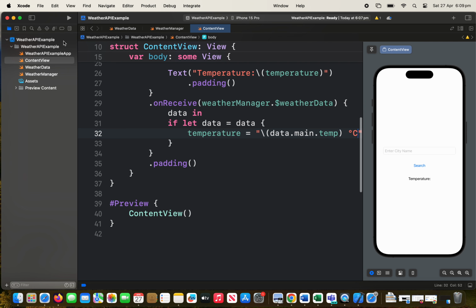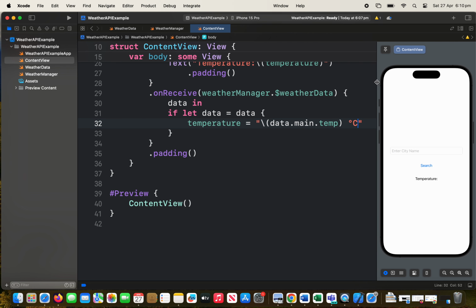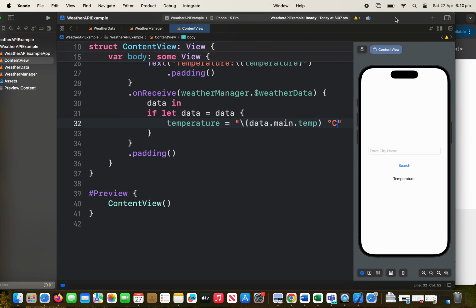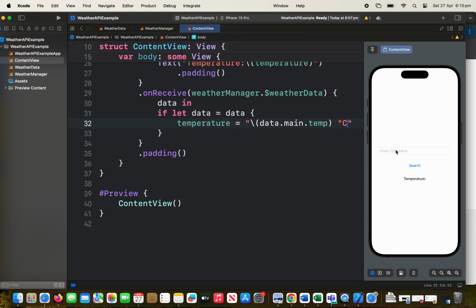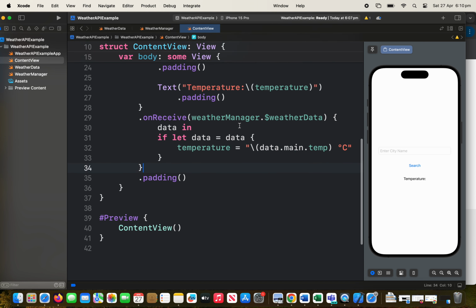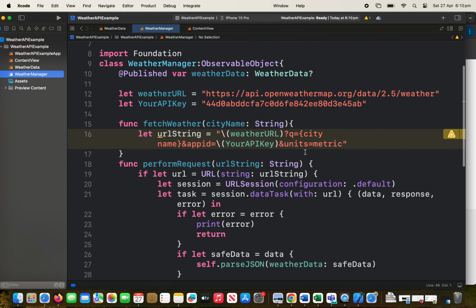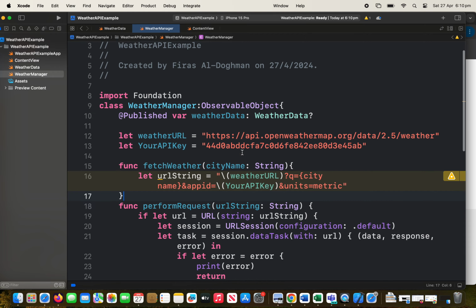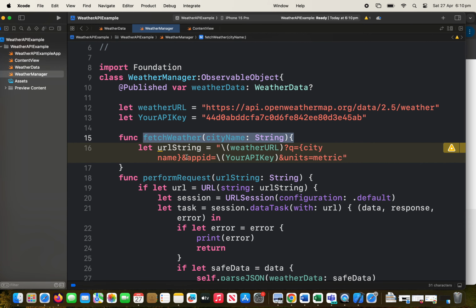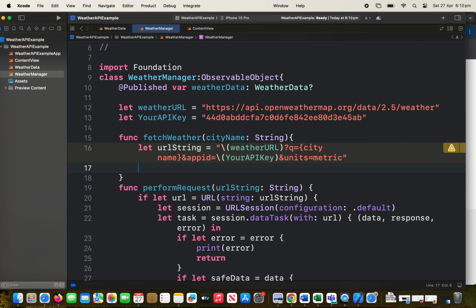The last thing I would want to do is to actually include that in my main function. So I go to weather manager, and I can see that there are two things I didn't do. The first would be to have the perform request inside my fetch weather, right? Because the fetch weather just has a let, there is no functionality in it.